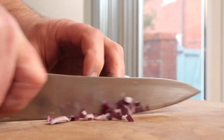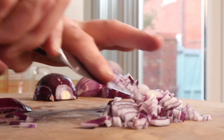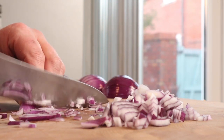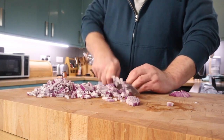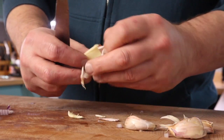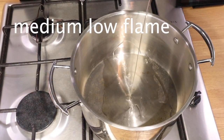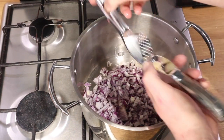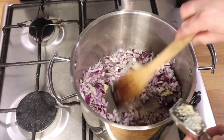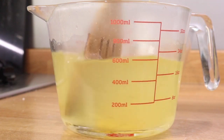This is how you dice an onion: try to get nice fine dice, keeping the core of the onion attached. Cut horizontally, then across, then down. The whole time make sure you're keeping your delicate little fingers out of the way — you need them for your schoolwork. Roughly chop the onion; it doesn't really matter what it looks like because it's going to get melted in with the lentils. There's some garlic — you can always buy lazy garlic or garlic paste, but it's not hard to peel. Now cook the onions and garlic over a low heat with a little bit of oil, stirring occasionally for up to five minutes just to sweat them without colouring them. Prepare some flavoured liquid: a stock cube and some boiling water — very easy, just let that dissolve.